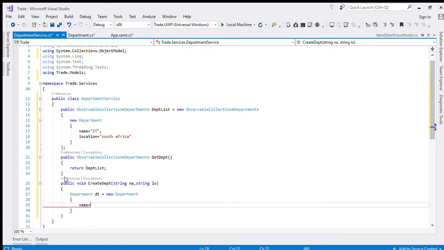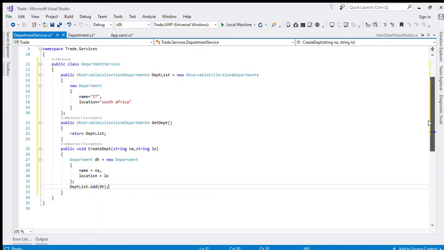The name will be equal to this one, and the location will be equal to this one. Okay, and I need to close there, and then I need to add, dot Add. Okay. So good. That's all for my service, for my logic.